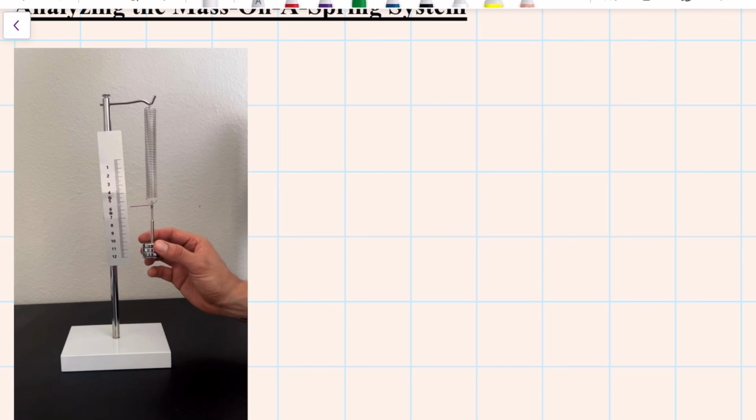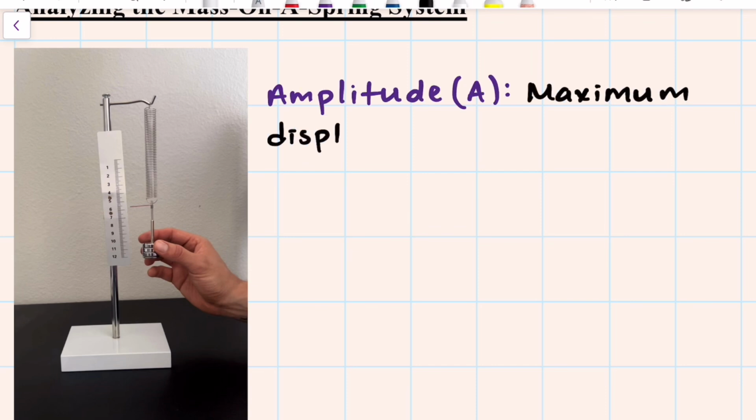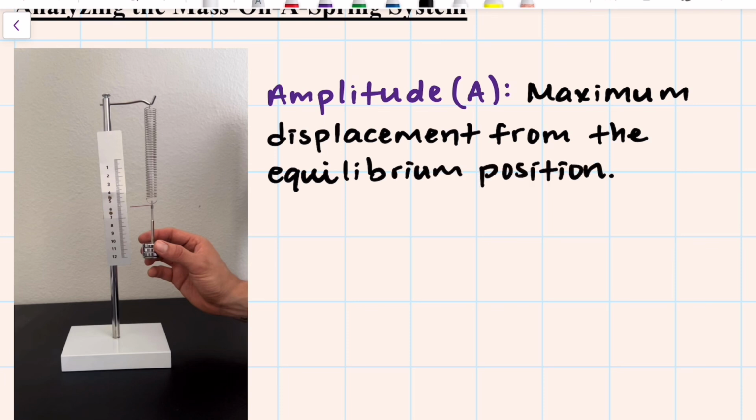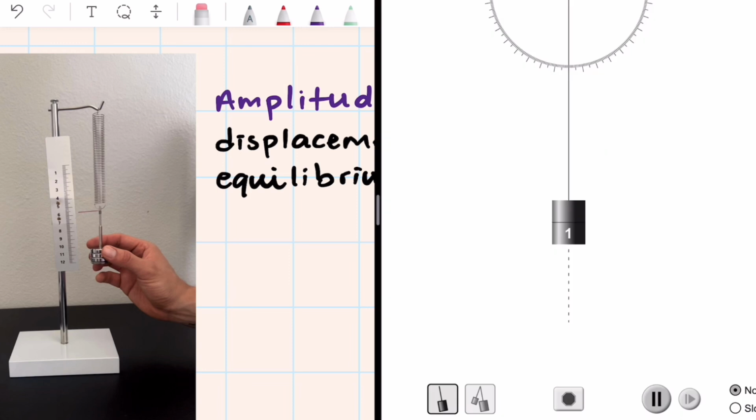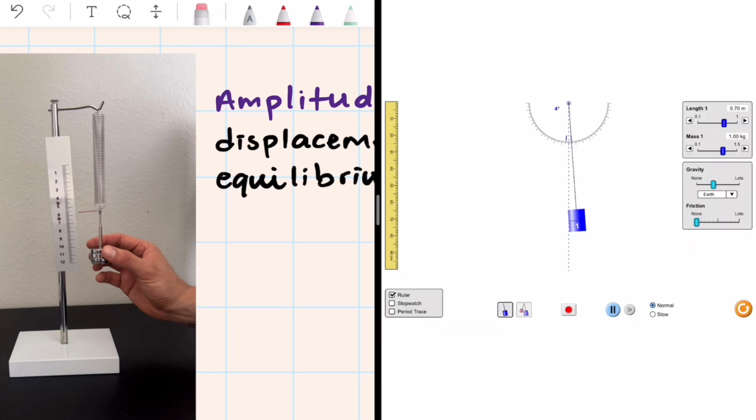Now let's define what amplitude is in a harmonic oscillator in simple harmonic motion. So amplitude is the maximum displacement from the equilibrium position. For instance, if I go back to the pendulum, maybe you remember this from your lab, the amplitude is simply the degree that I pick. So let's go for 20 degrees. And then I release the pendulum. So the amplitude is the maximum displacement. In this case, the displacement is measured in degrees, so it should have the theta there.